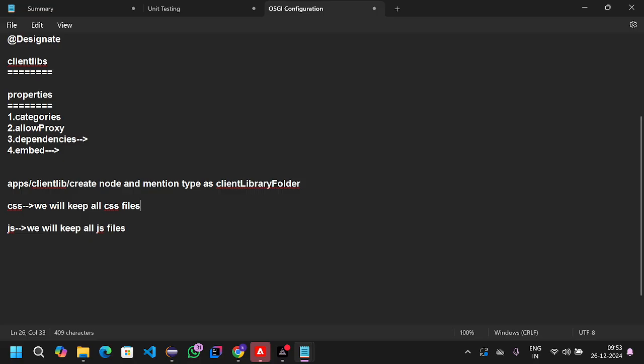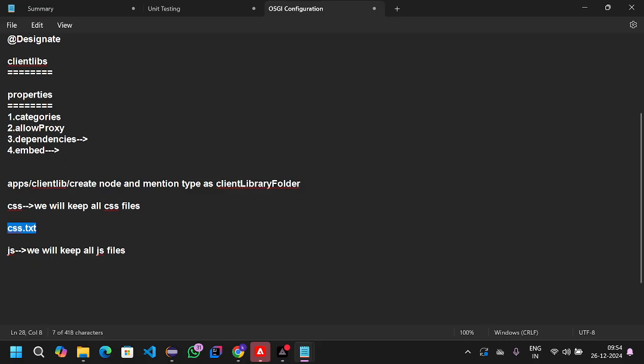You need to map this main folder to the child folders using css.txt. css.txt is a file, and that file should be parallel to the CSS folder, not inside it. Most people doing client libraries make this mistake: they put css.txt inside the folder. You should keep it parallel to the CSS folder. Why? Because this is the connection, the mediator in between the CSS and the client library folder.